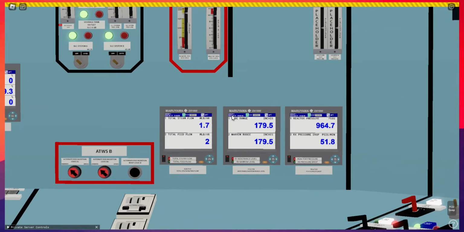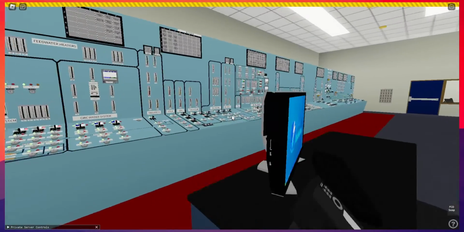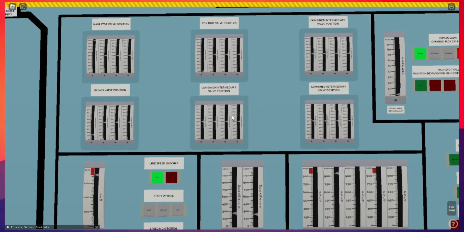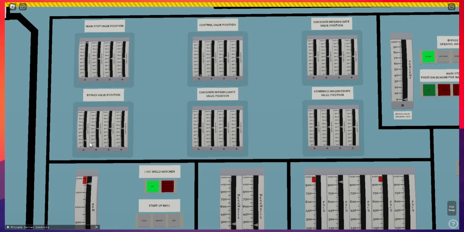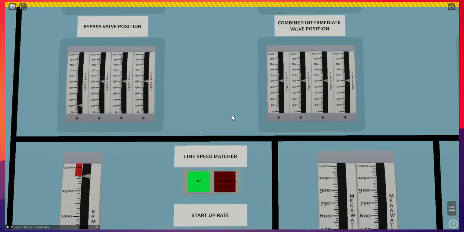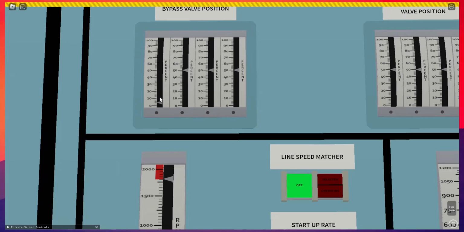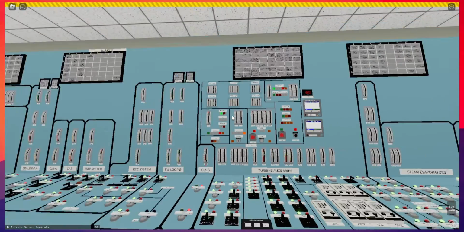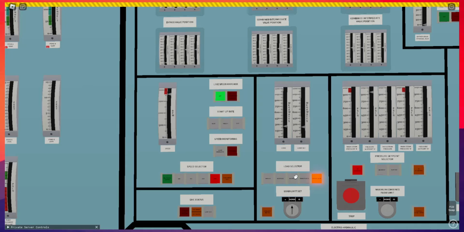But over here we can also observe that our pressure is oscillating as well as our steam flow. So that is because the turbine is needing to constantly adjust for the amount of pressure changes that we have. So here we can oversee how the bypass valve is slightly more open than before, and that all of the combined valves are 50%. If we look closer, we can see that it is adjusting up and down as the pressure moves. That is because, well, we have sufficient steam to increase the load.